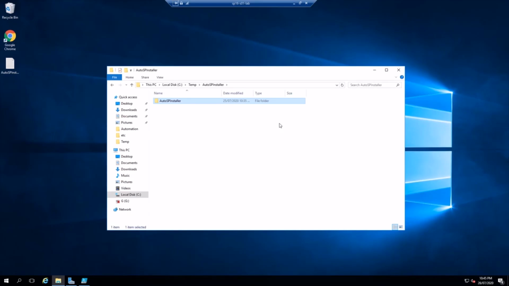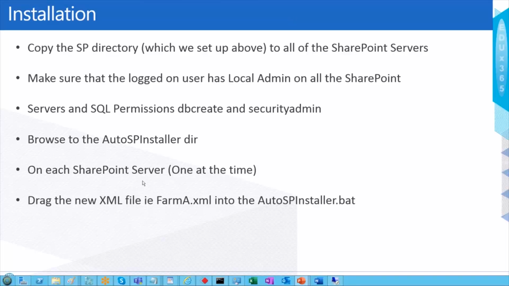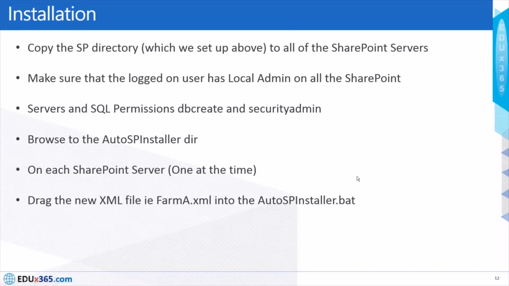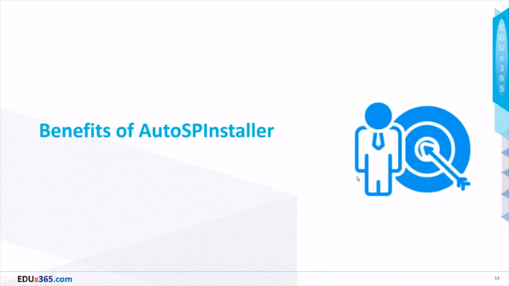So in other words, it's going to walk you through the different steps. On the first one, it is going to install all the files, and then it's going to ask you to run the farm configuration. Then you say yes to it. That's where it's going to start doing the service application installation and so on. As I said, this is all nicely mentioned in the guide details, so you should be able to look at their website.